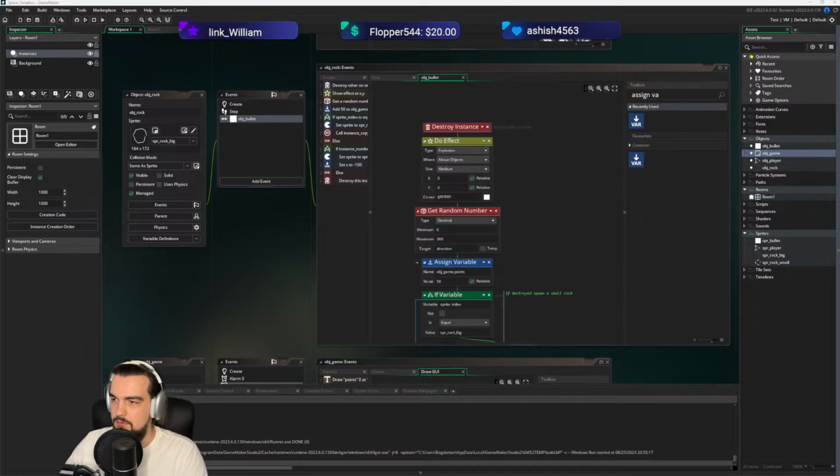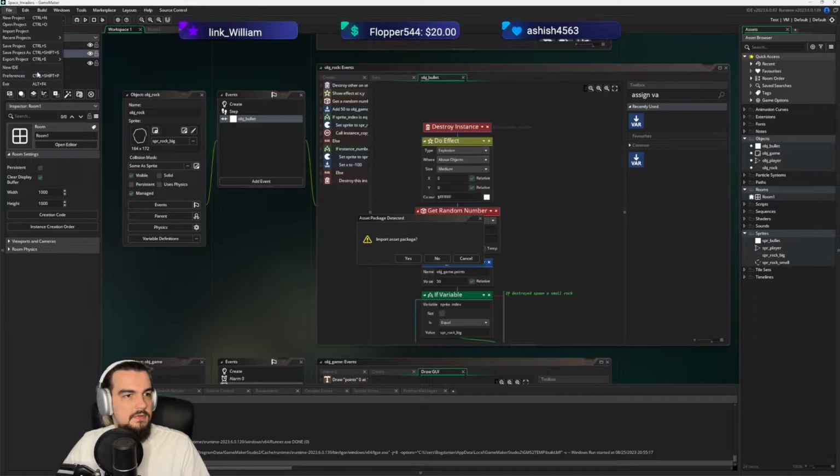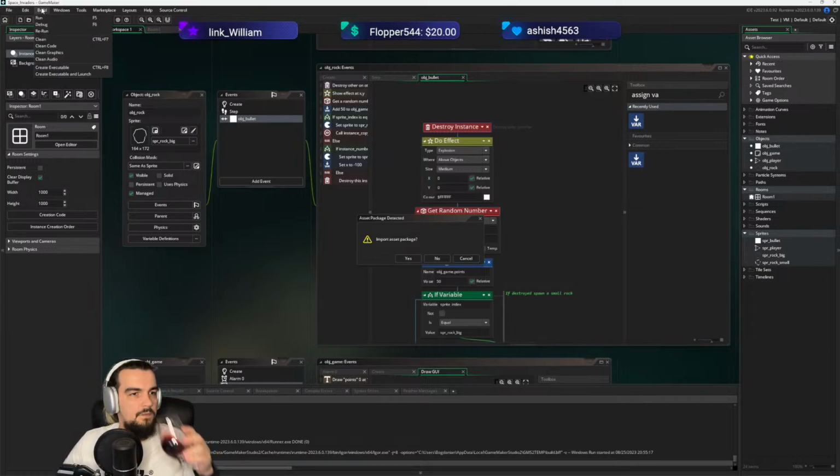First, let's create a folder and call it space rocks menu. Then I'm gonna add this right here, and now I want to import it here. Can I import it? Somewhere here? Texture groups?